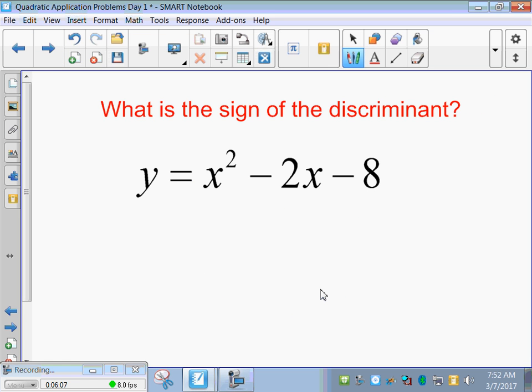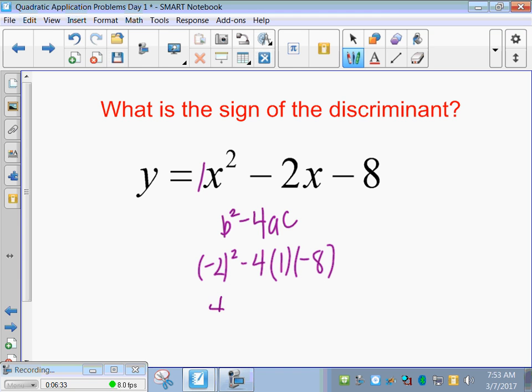Okay. All right, what about the sign of the discriminant? So we've talked about how to connect all these. We already know the sign of the discriminant is going to be what? Positive. Let's go ahead and find it and make sure. Discriminant is b squared minus 4ac. B is -2. A is the number in front of x squared. C is -8. So I get 4 plus 32, which gives me 36, which is positive, which means 2 real solutions, which is what we just saw both on the graph and from FactorTractor. Okay?